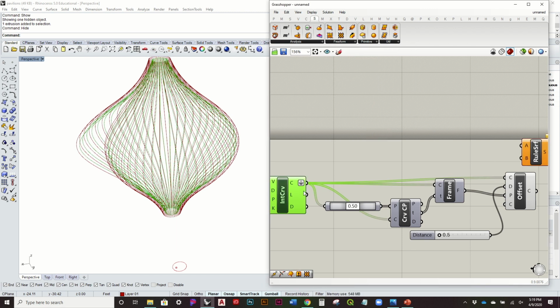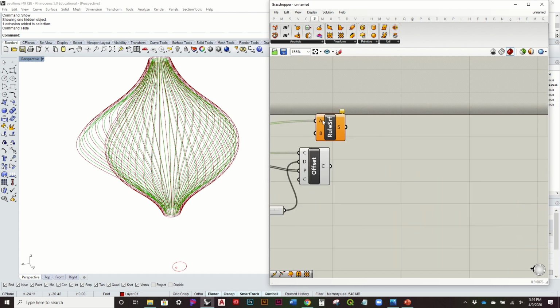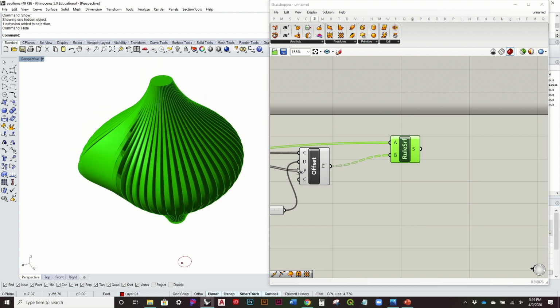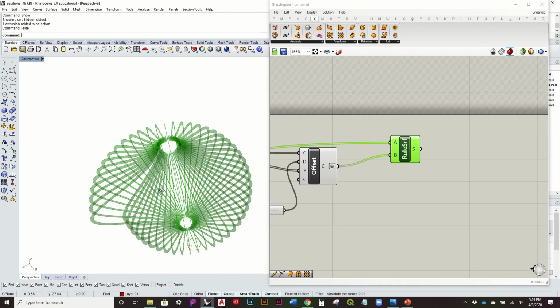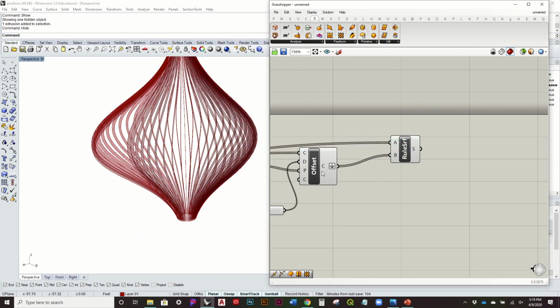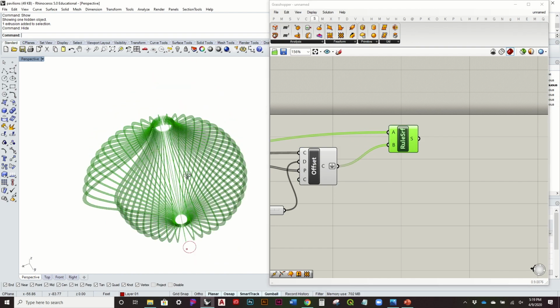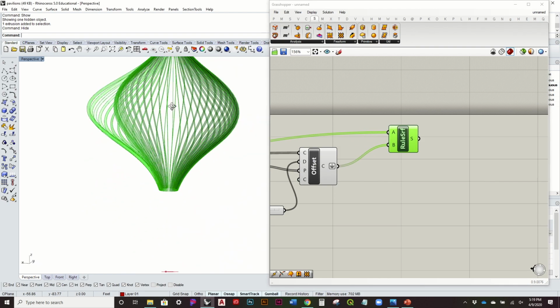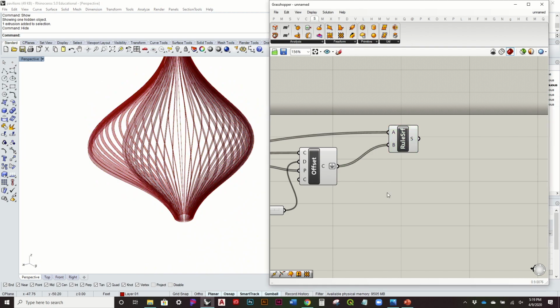So there's the interior curve and our exterior. Oops, I'm not sure why it offsets that, which is kind of annoying, or graphs it, but I'm just going to go ahead and flatten that. That'll solve that issue. So you might want to remember to do that before you just plug that in, because it could create some issues for your computer.